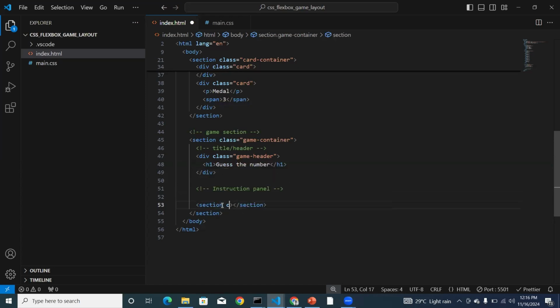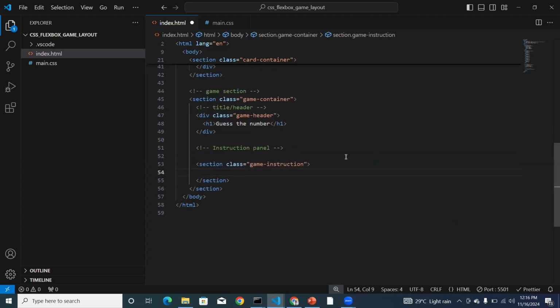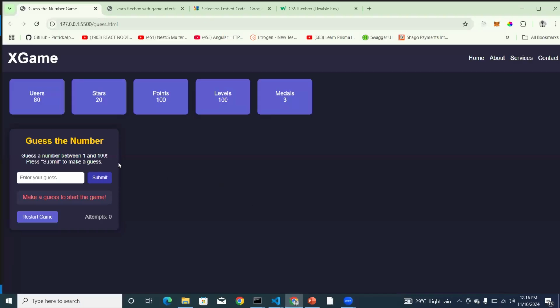Section with a class of game instruction, right? Those classes will allow us to style. That's why we just have to apply game instructions. All right, so here we are going to have a paragraph that just says guess a game, something like this, right? Let me just copy this.